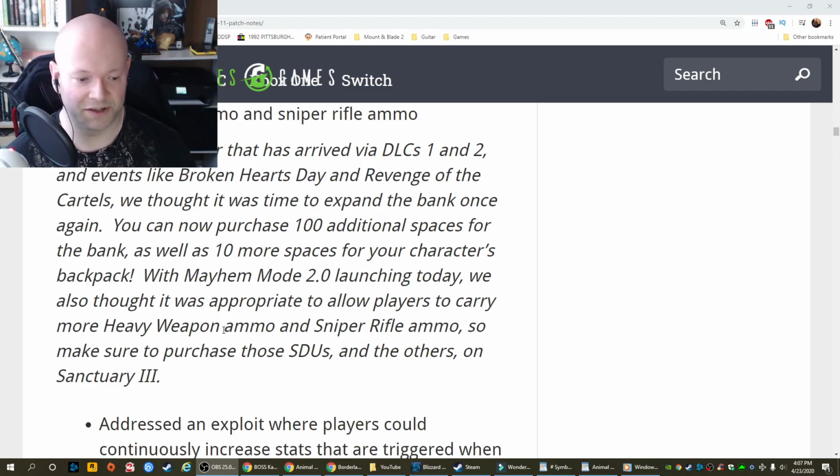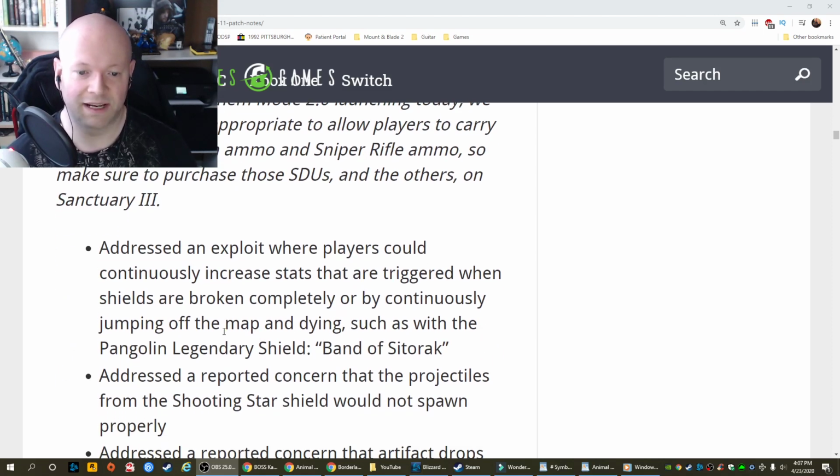SDUs and others on Sanctuary 3. Addressed an exploit where players could continuously increase stats that are triggered when shields are broken completely or by continuously jumping off the map and dying, such as with the Pangolin legendary shield Band of Sitarak.